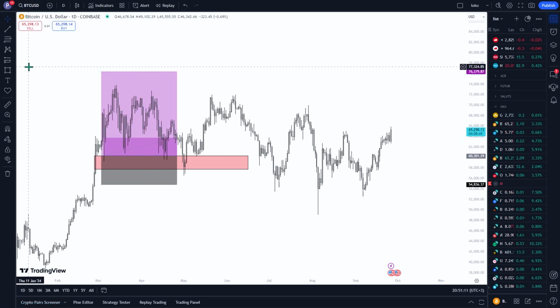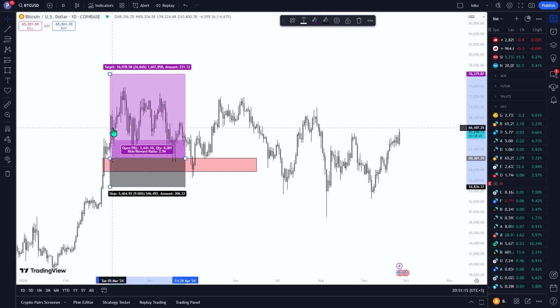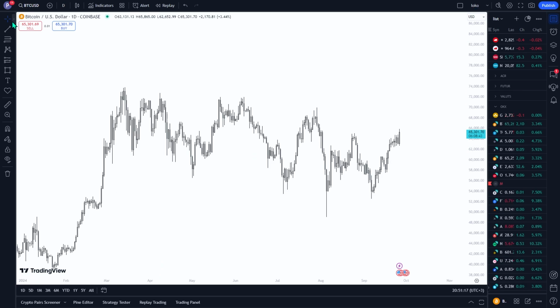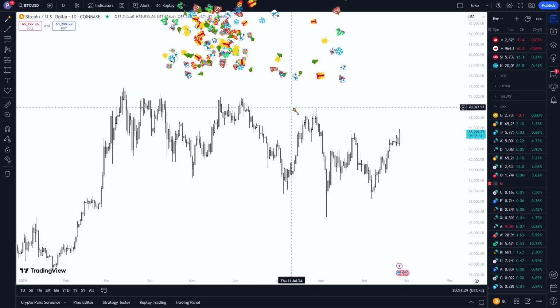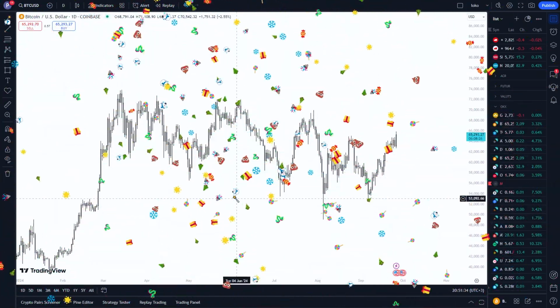So let's move to the most interesting thing. It's our tools for using on the chart. Let's begin with your cursor. You can choose a different way, for example dot, arrow, eraser, which will clean all your drawings on the chart, and the magic tool, which will help you make fun of the chart.